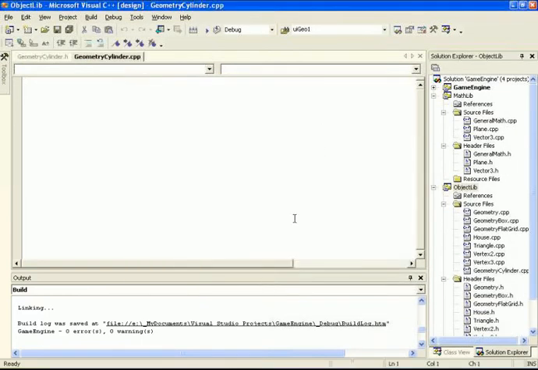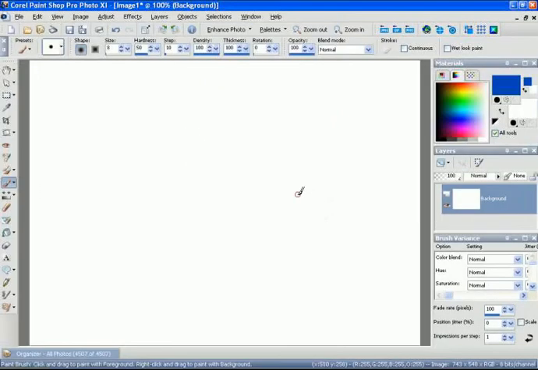Okay. Before we start implementing code here inside Visual Studio, let's go into PaintShop Pro so I can give you a visual representation of what this class is supposed to be creating. We're going to create a very general class to create any kind of cylinder. As I said in the introduction, we're going to allow the user to specify the following. We're going to take in the number of sides that our cylinder is going to contain. We're also going to take in a radius, and we'll also take in the height.